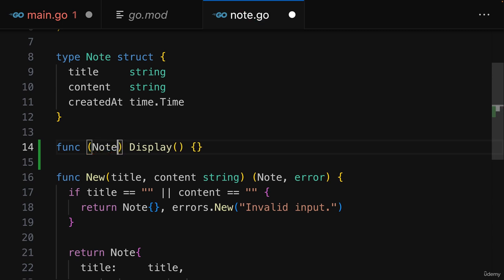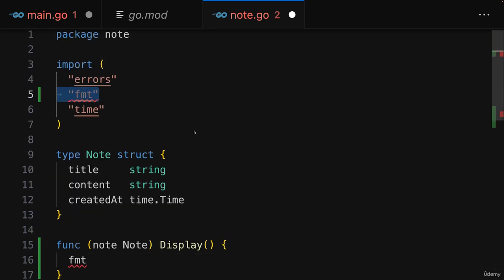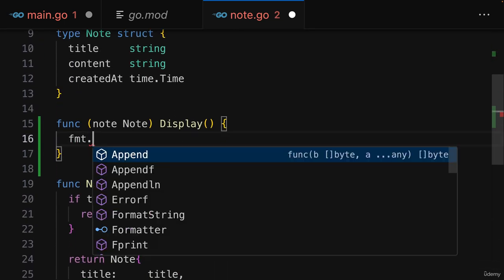Here we should then add the node type, so our struct type, as a receiver argument, and we can give this a name, like node, which can then be used internally inside this function to interact with that received node struct value. So in here, we can then use the fmt package, which you should therefore import, to output some data about that node.